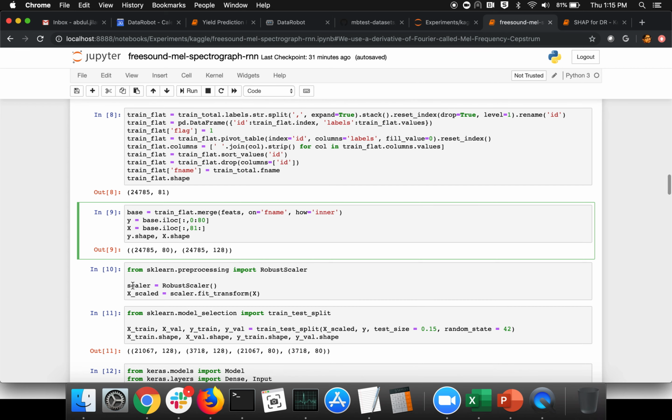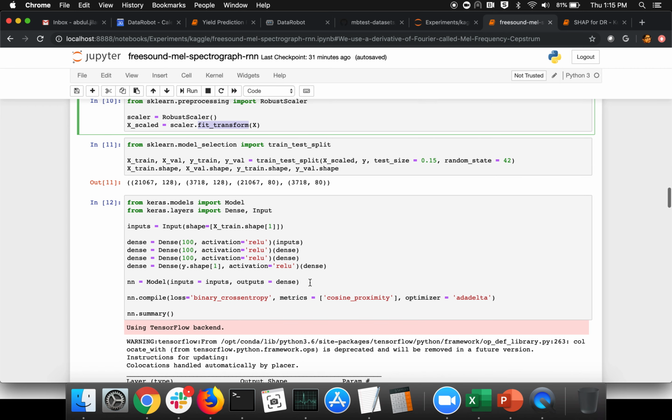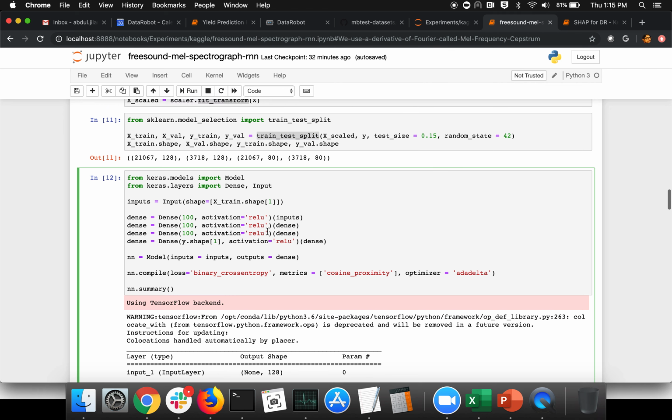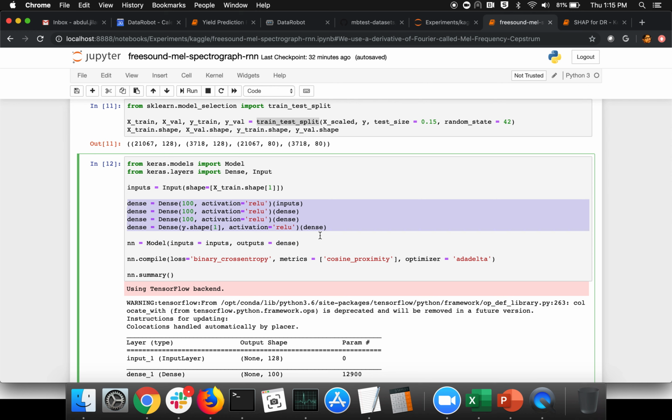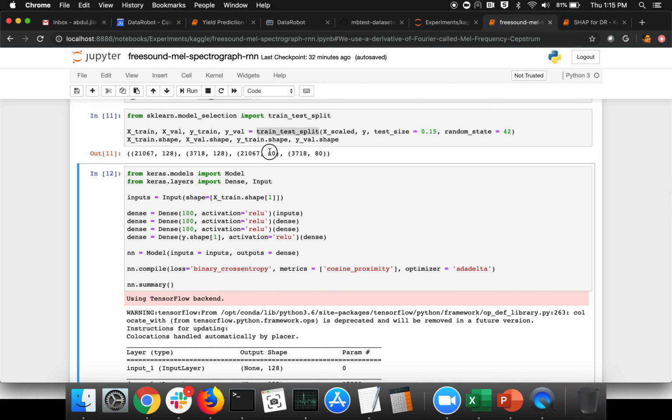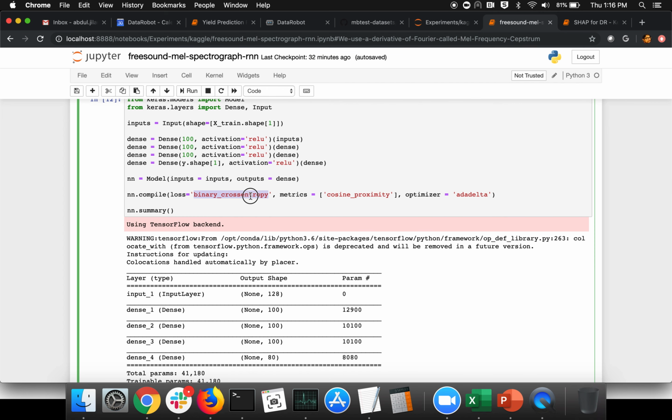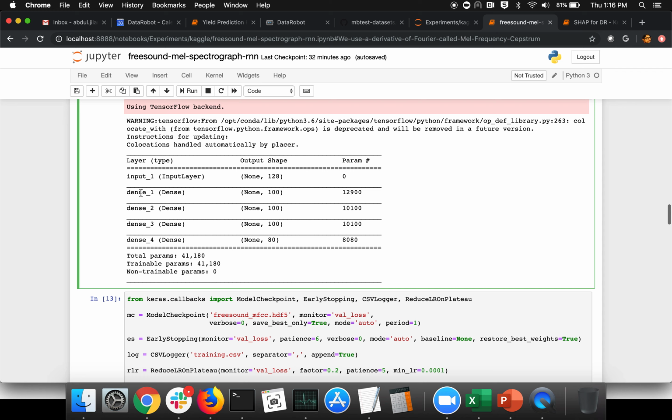Once we have this, we apply a scaler and follow our standard pipeline, which is to use our validation methodology. Here I'm simply using train test split for the sake of time. I'm using a neural network because I have 81 output columns, though we could also use multi-class, multi-label outputs from scikit-learn algorithms. But for ease of use, I'm using a neural network with binary cross entropy, and my metric is cosine proximity, just to see how it does. This is my simple neural network that I'll use to process this structured data.